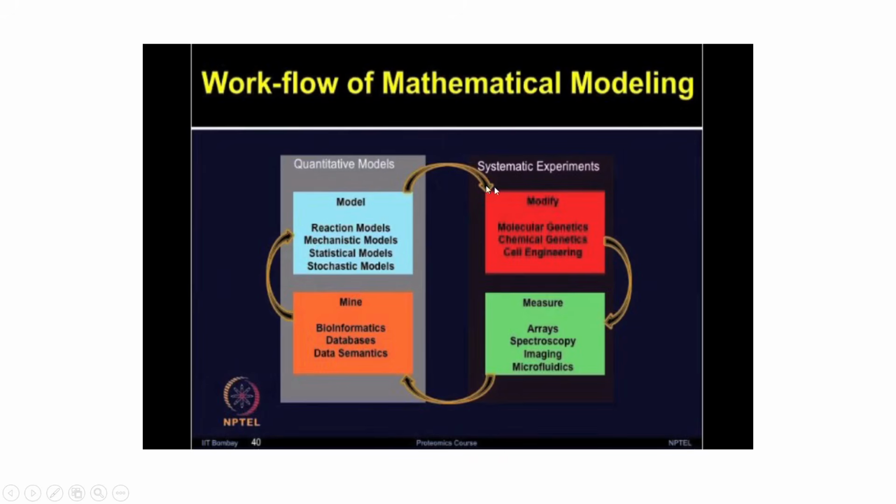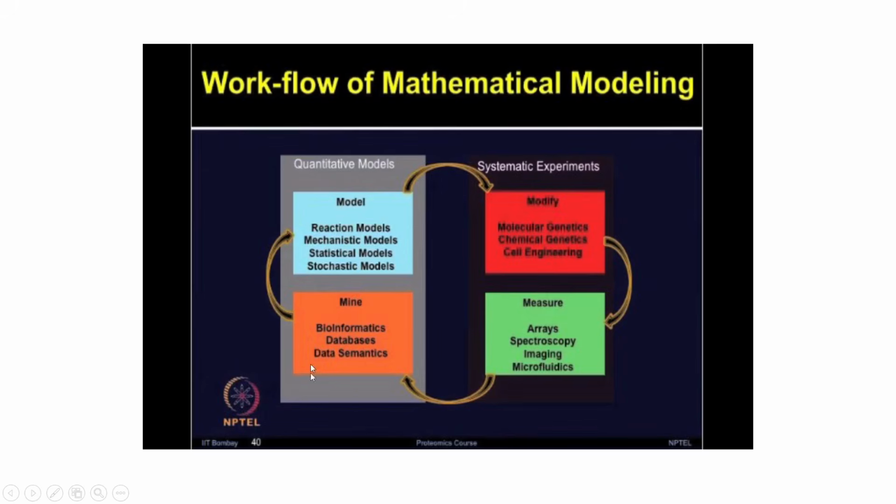So this is a cycle which goes on. Among experimentalists, we engineer the strain, mutate the gene, and try and check whether it is having a certain effect or not. And all of these changes can be measured by different techniques: spectroscopic techniques, imaging techniques, arrays, proteomics measurements, dyes, all different types of measurement techniques. That's how our data will be produced out of doing certain experiments. By measuring them, that's how it will create data.